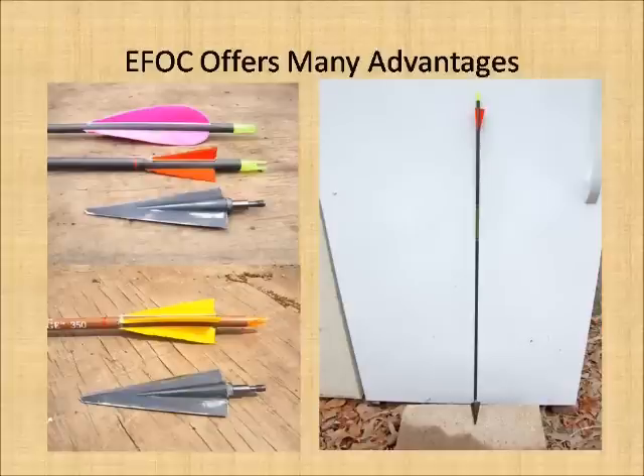It sailed pretty well but half the time they go off at an angle. From here, aiming at this target, the arrow took off and drifted — and you never know which way it's going to go, because the weight is close to the center of the arrow. Whichever way it starts, that's the part it wants to follow. Now this arrow we've doubled the weight and moved it all to the front end, and we still only have about 21.4% FOC. But you can see the quality of the flight just by changing the FOC — quite a stark difference.